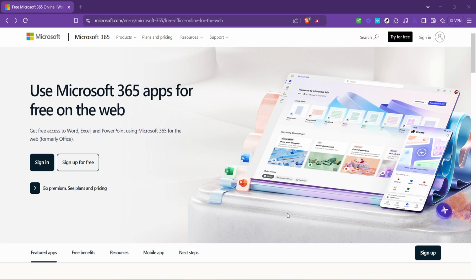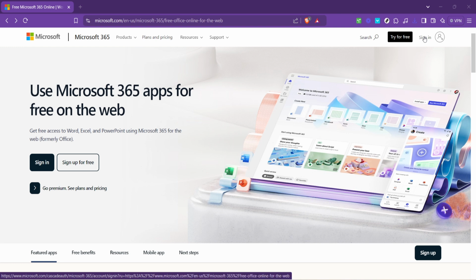To start, you need to be aware that Microsoft offers a version of Excel Online for free. This is a great tool for those who may not have the Microsoft Office suite installed on their computers. To access this free version, simply navigate to the official Microsoft 365 online page, where you can find Word, Excel, and PowerPoint available for use at no cost. This is a fantastic resource for those who are constantly on the go, or for anyone looking to work from different devices.